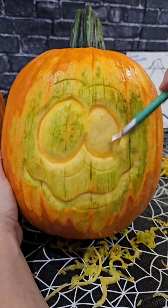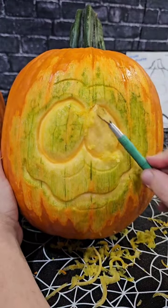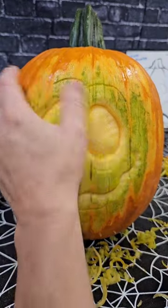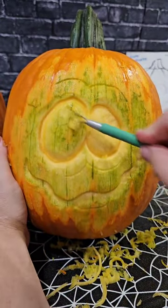Same thing as before. Really light texture, light surface, just a little bit of pressure. You can hear that scratchy noise. It's just taking wee little pieces of the exterior of the pulp, I'll call it, taking that off.